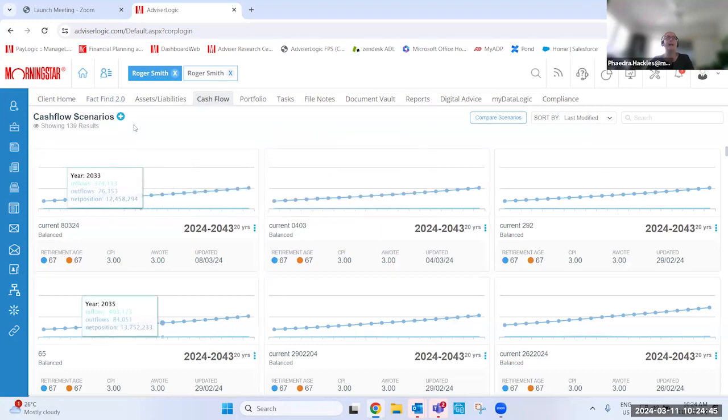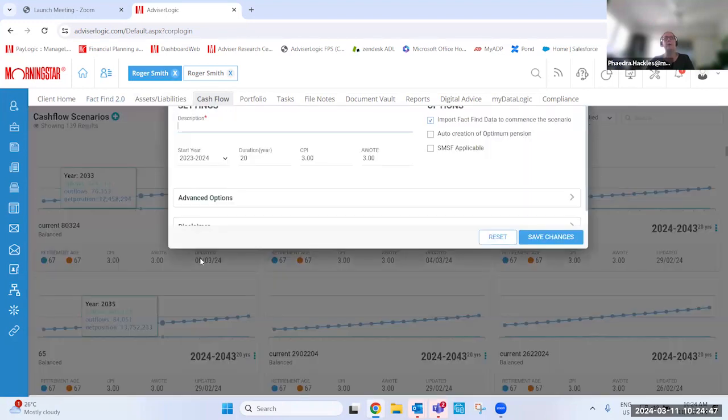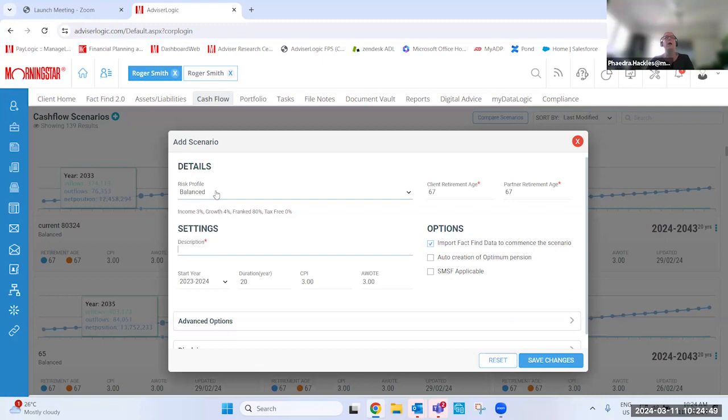When I build my scenario, I'm literally just going to click on the little plus button. Now, my risk profile is designed for flowing straight through from my fact find. Let's build the current scenario first. And again, I like to be able to go in and build that, date that current scenario as well.